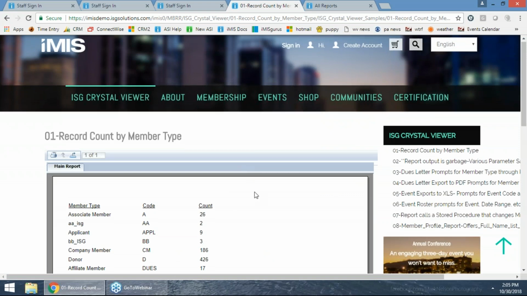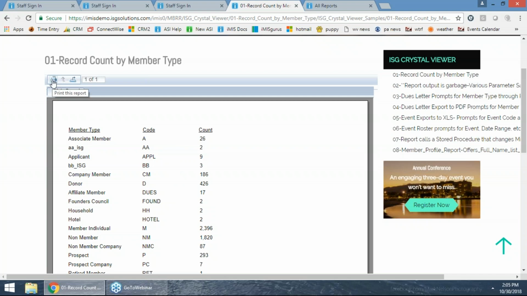You'll notice that here in this report, we have the options to print. We also have the options to export. If this was multiple pages, we could also enable the option to go from page to page to review. In the export options, you have all of the same export functionality that you have from the regular Crystal reports that you work with in iMIS. So you can do PDF, you can do Excel, you can do Word, you can do CSV. Whatever you can do with Crystal reports in iMIS, you can now do through RiSE.